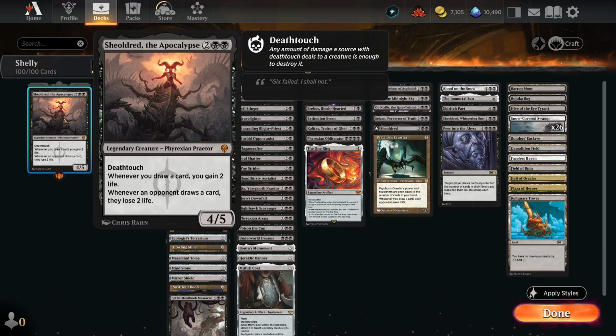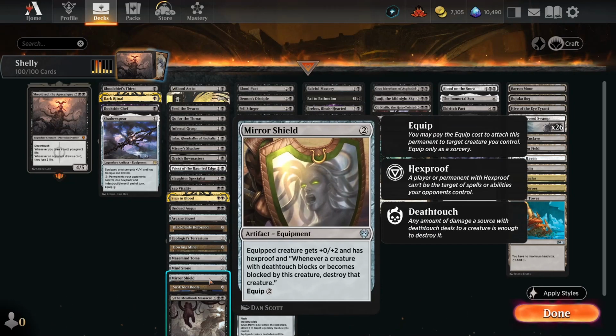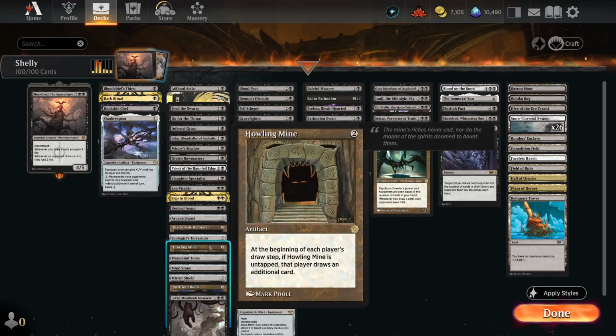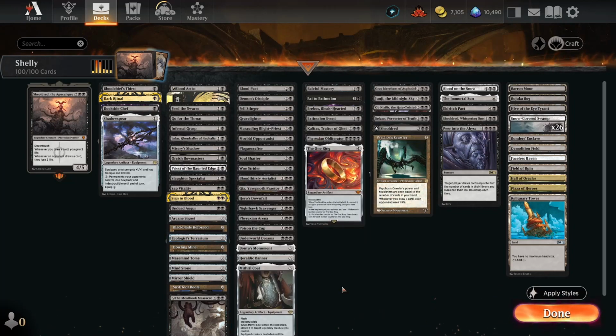Cards for days. So let's talk a little bit about some of the cards we've included in this deck and why we've added them. So we have Mithril Coat, Swiftfoot Boots, and Mirror Shield to give indestructible or hexproof to our Sheoldred. We want Sheoldred to stay on the battlefield, right? That's going to have our game plan be accelerated. We also want us and our opponents to draw additional cards. That's why we have things like the Howling Mine. We're going to have Howling Mine cause each player to draw an additional card on their draw step, making our opponent lose more and us gain more.